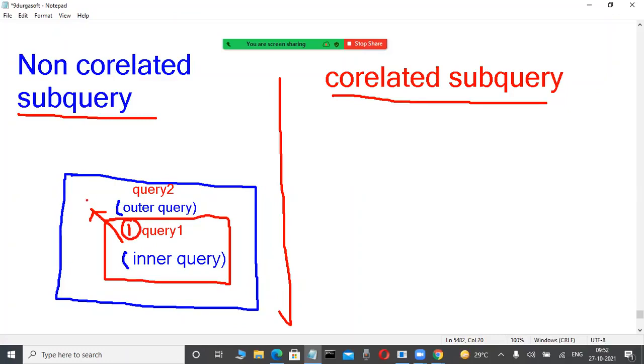Then only the parent query is executed. How easy! This is unidirectional, not bidirectional. First the child query is executed, then the parent query is executed based on the evaluation value. This is the first step and this is the second step. That's why nobody faces any problem with non-correlated subqueries: first the child query, then the parent query.